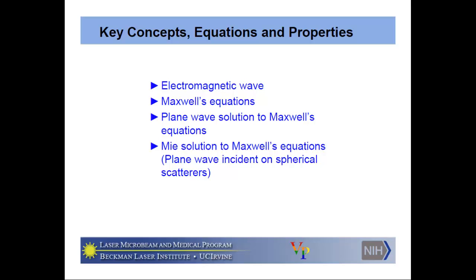To learn that, we have to go through these key concepts, equations and properties. There is a lot of math in this area, but still I'm going to talk about it. So you'll get a basic understanding of electromagnetic waves, Maxwell's equations, plane wave propagation, and the Mie solution to Maxwell's equations, that means plane wave incident on spherical scatterers. Let's go through those key concepts, equations and properties we need to learn to do this modeling.